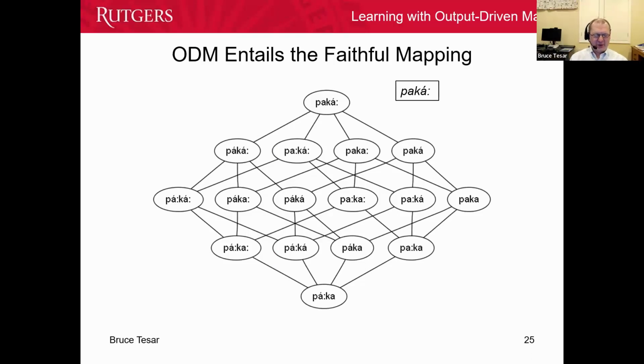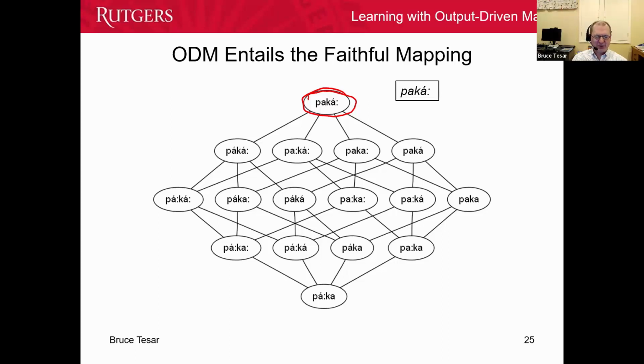So, the thinking here is that this is your space of possible inputs. One of them is the correct input for the word that you heard. But whichever one it is, any input that's above it must also map to the same output. And so no matter which one of these you pick that goes to that output, the top, the maximum similar one, must also go to that output. So this first stage follows directly.